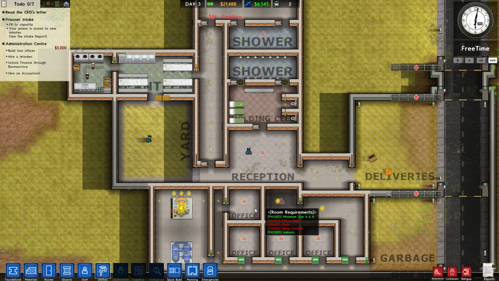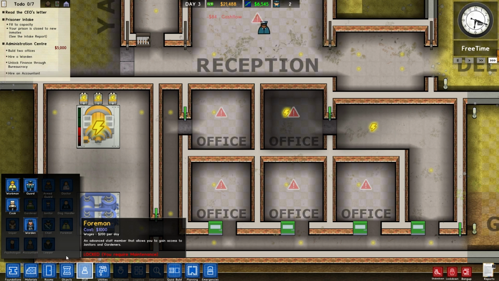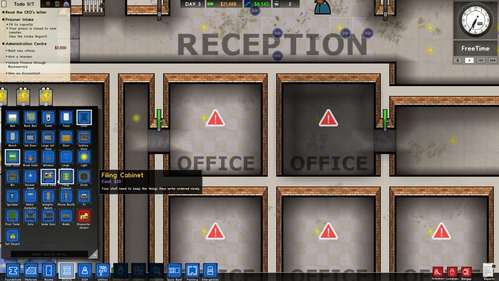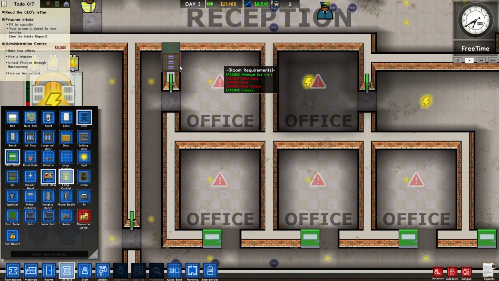We do need to build the 2 offices. We do need to hire a warden. So what we'll do is I will hire a warden in just a moment. Offices need office, desk, chair, and filing cabinet. So we'll do... Let's see. Can I just do these and make them identical? I guess I probably can.